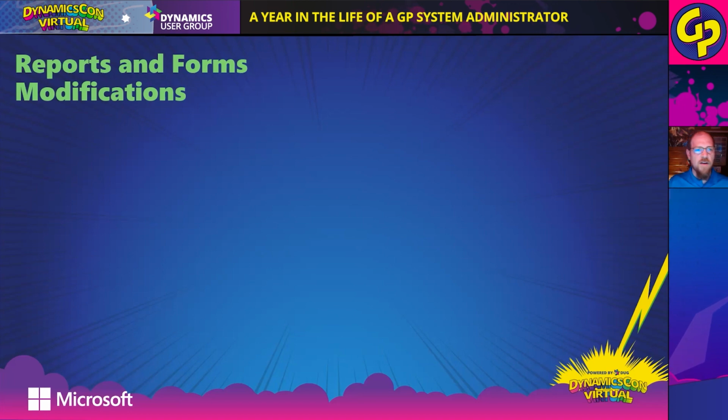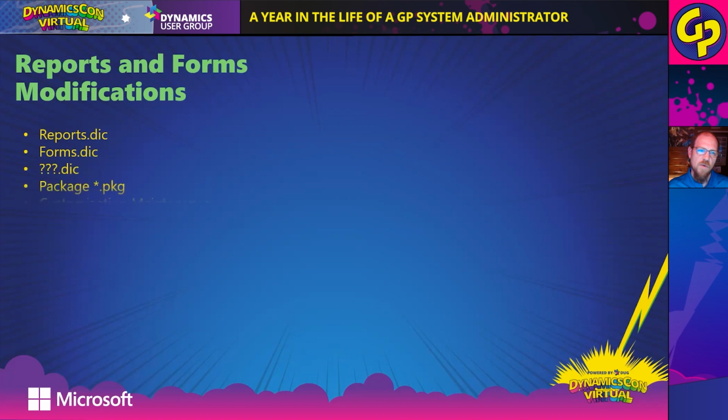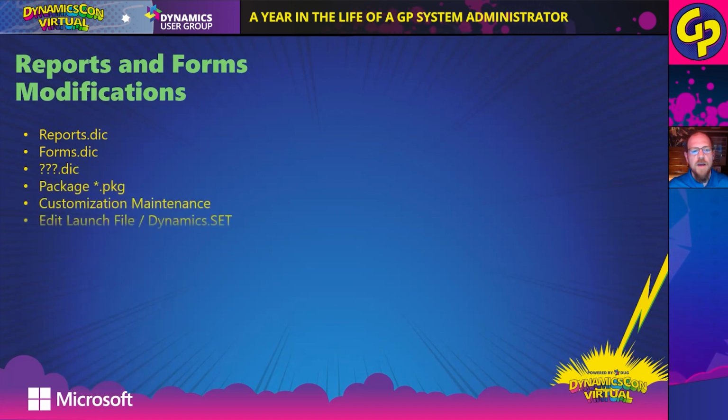But from a reports and forms modification standpoint, familiarize yourself with these terms, okay? Reports.dic and forms.dic are probably the two most important ones. Just about everybody is going to have a reports.dic. I'll take a moment on this because that is the place where all of your modified reports are for your Dynamics environment.